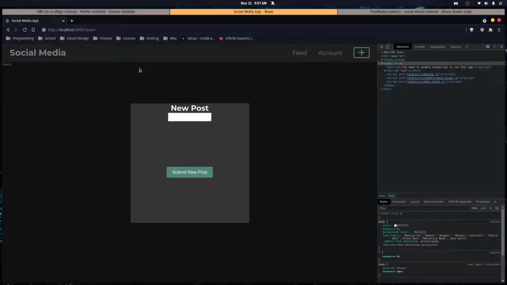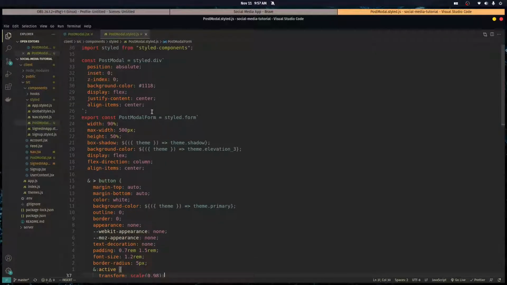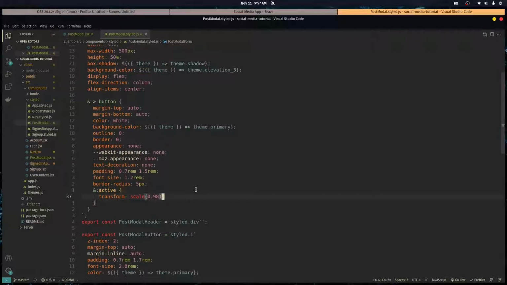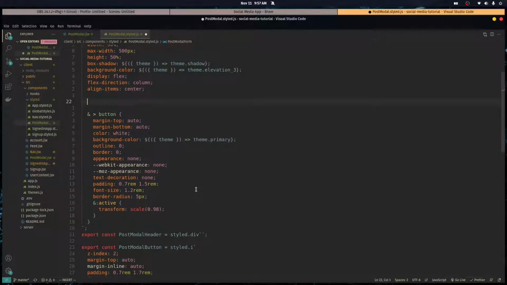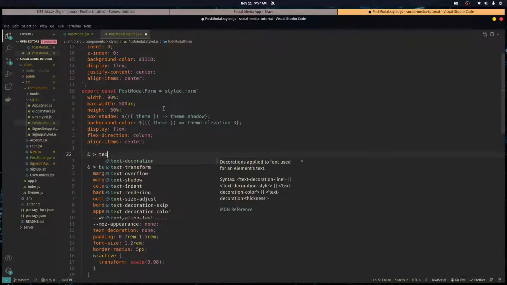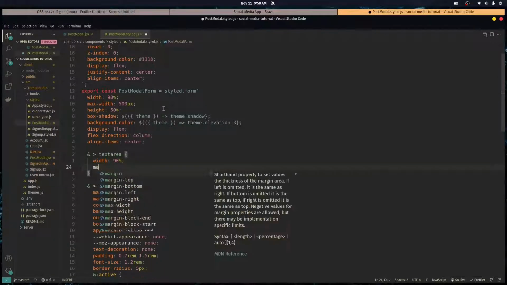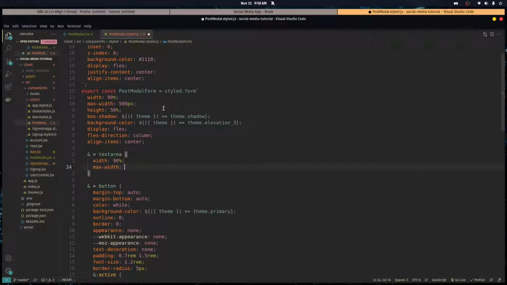So let's style the text area. We can also style that here inside of the form. So any direct child, which is a text area, we want it to have a width of 90%, right? But a max width of 400 pixels.